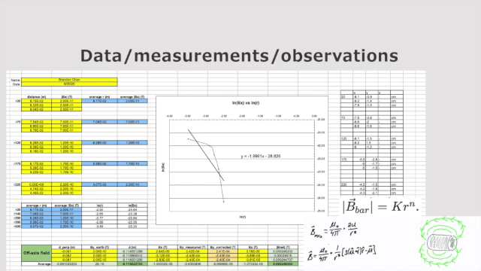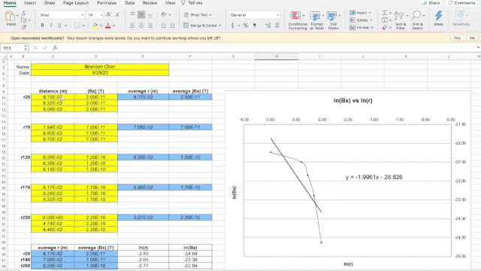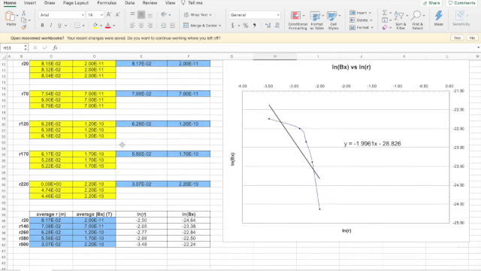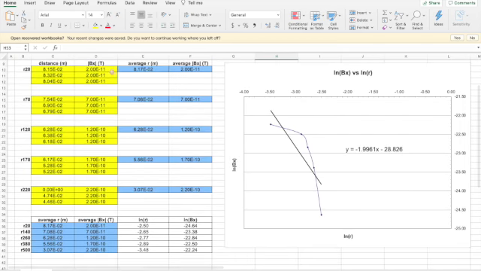This is the data I found for my lab. I'm going to go to the actual Excel sheet so it's easier to look at. As you can see, I found 3 different distances for each strength of the magnetic field that they gave us in the lab. After completing 3 trials for each strength, I found the averages and made this graph. As you can see, the average distance decreased as the strength of the magnetic field increases.